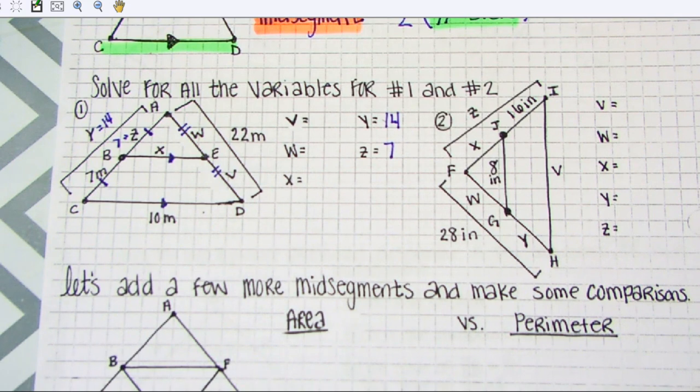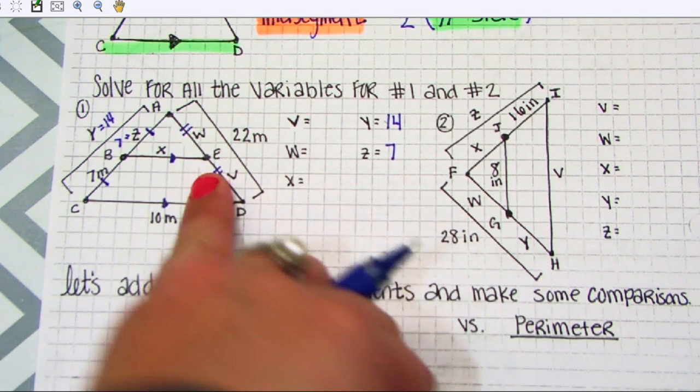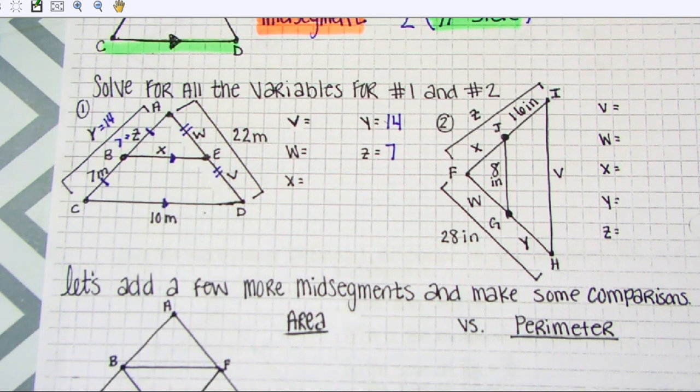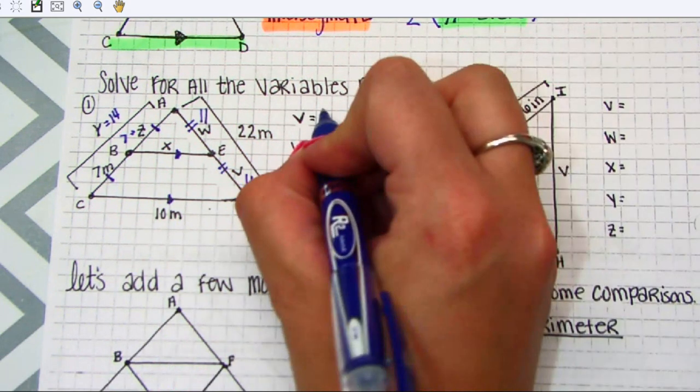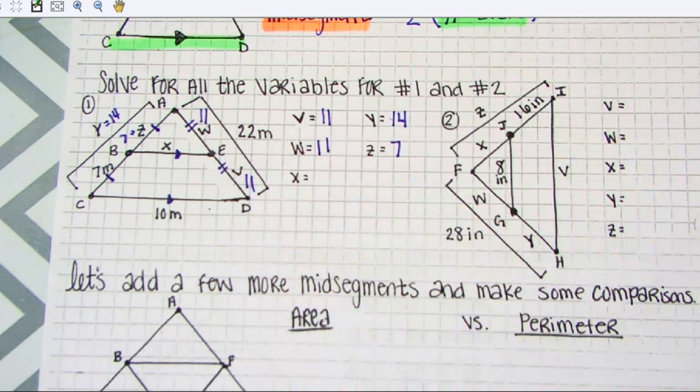Divided by what? 2. We want to cut it in half. E is the midpoint. It's in the middle. Okay? When I use a midpoint, I cut it evenly in half. If I'm going to split a sandwich with you, I will split it 50-50. I'm not going to take more of it. So 22 divided by 2 is 11, which means this segment has to be 11. And this segment has to be 11. So W and V are both 11, because half of 22 is 11.